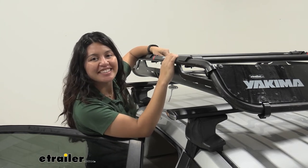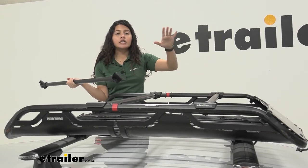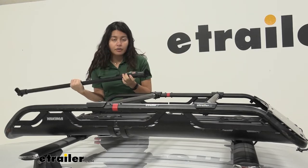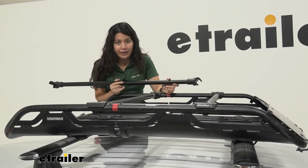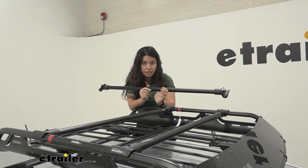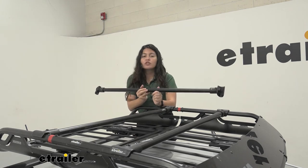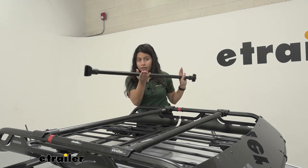This accessory bar weighs 2.65 pounds for the medium version. If you have the bar for the large basket, that's going to be a bit over three pounds. The bar is about an inch in diameter and is designed to be used with special Yakima accessories — those different kits and brackets. Make sure to confirm they fit around a round accessory bar and that they're not designed for square or aero bars.